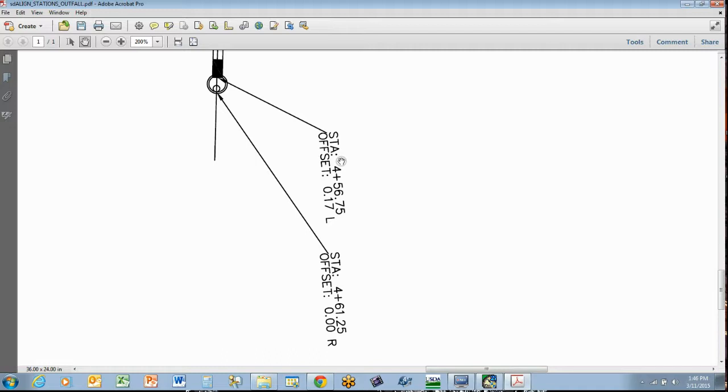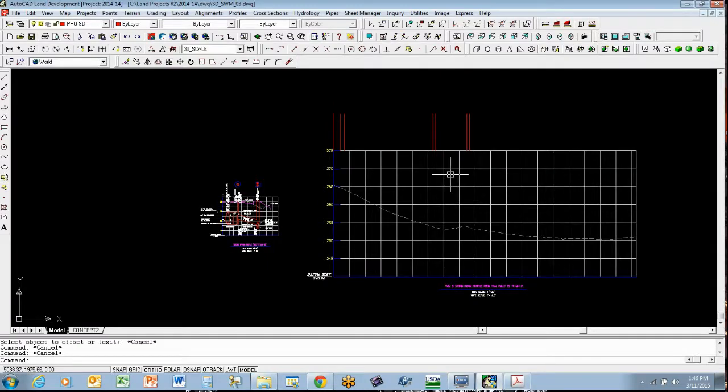Now it's important to note that the reason why I provided the PDF file was so that you can actually see on the screen what we were doing. But normally after I insert the stations, I'll just take a sheet of paper and write these stations down. And then I will offset those stations in the profile all at one time, just like we did just now.